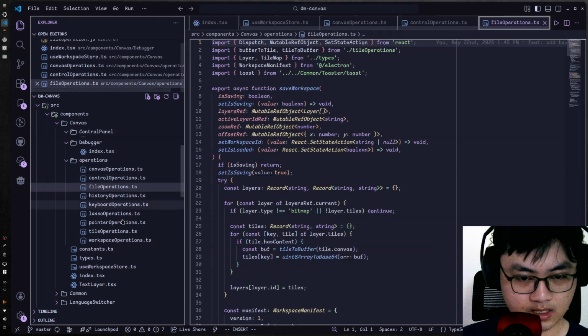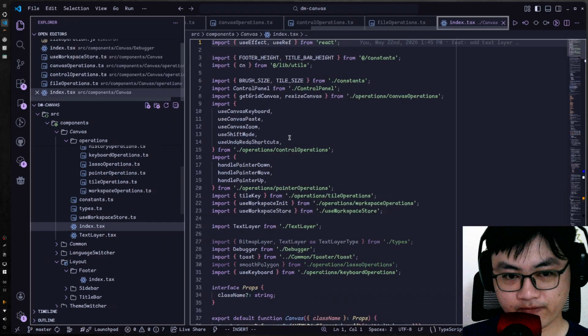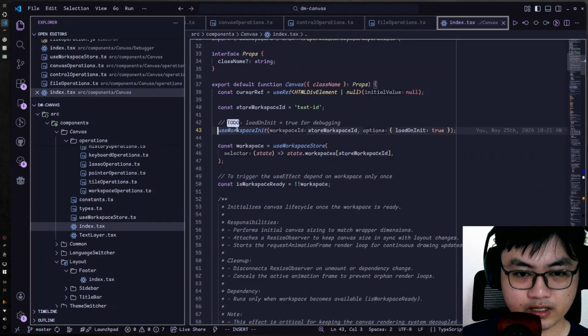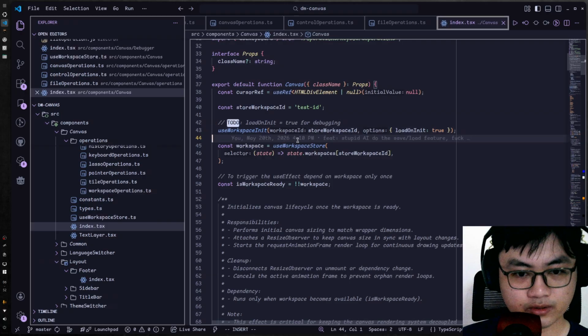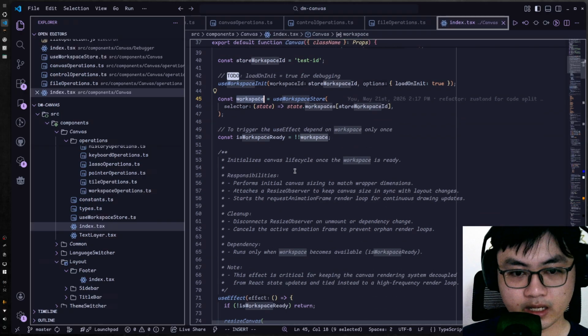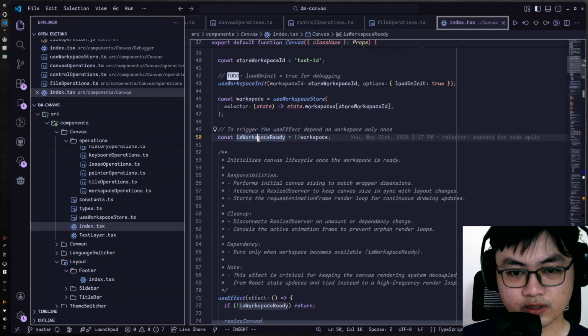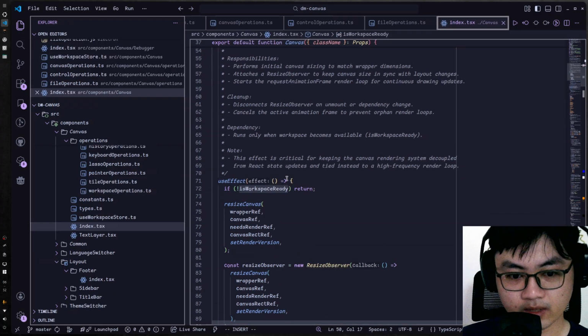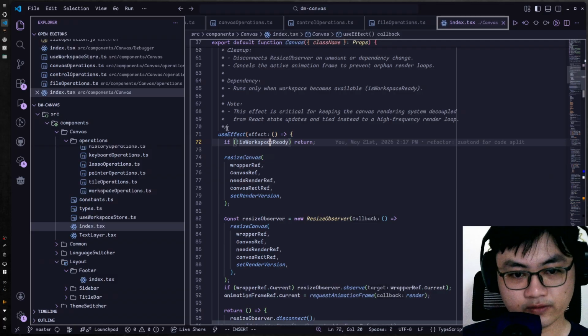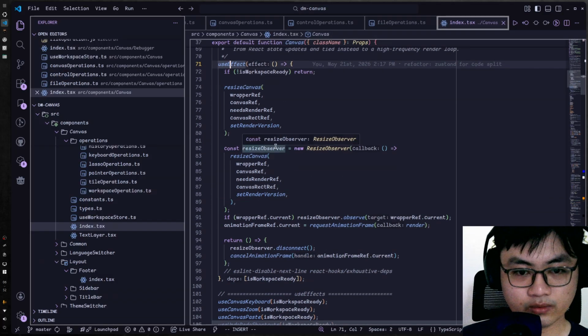And for the main file, I have the initial for the store, for the workspace, and the boolean for whether the workspace is ready, and when it's ready, it triggers the UI.